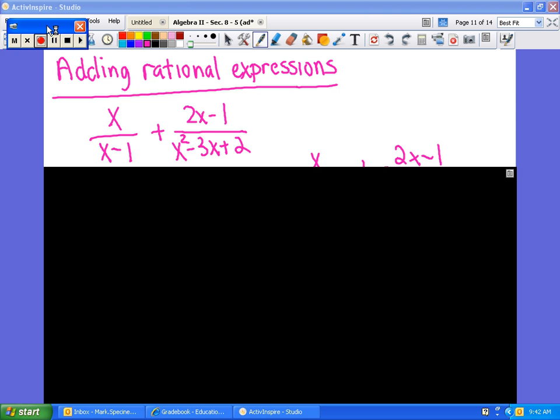Yesterday's lesson taught us how to combine expressions to find the least common denominator, which, when you add or subtract fractions, is what you have to have. So that got your mind in the mindset of finding a common denominator. So that's what we're going to be doing today. So here, I want to add those two fractions.